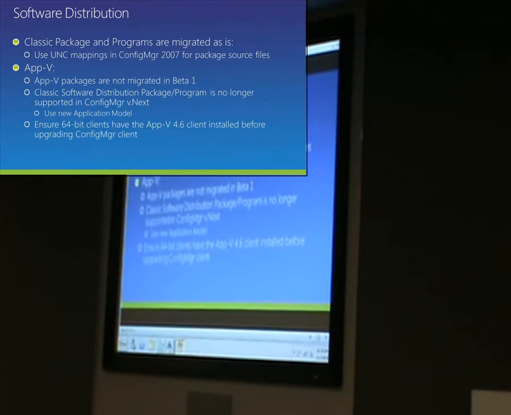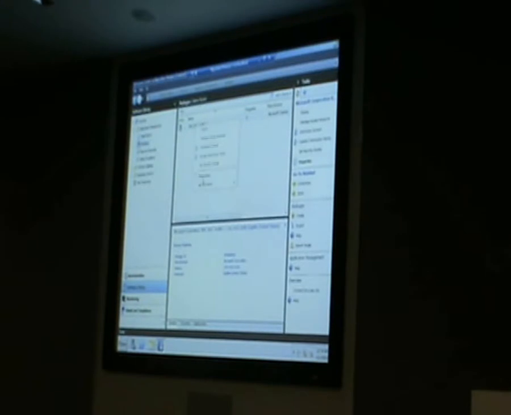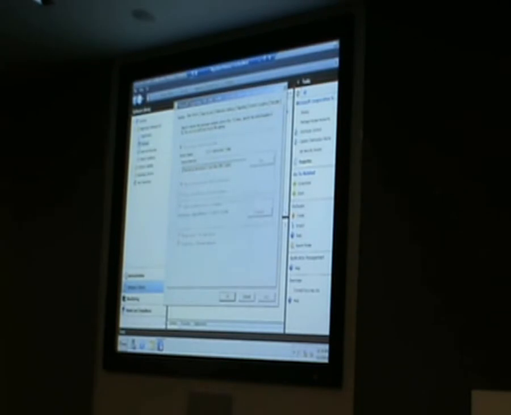Big thing to do is make sure you're using UNC mappings, because as you migrate over your packages, and if you go look at the source location of those packages, data source, directory on site server, C:\lab files /SMS toolkit. That might have worked for your 2007 server, but there is no C:\lab files SMS toolkit on my VNext site server. Keeps the exact same hard-coded path. So unless you want to recreate all your content over on your site server, use UNCs so that the path will be valid and I can go ahead and modify things.